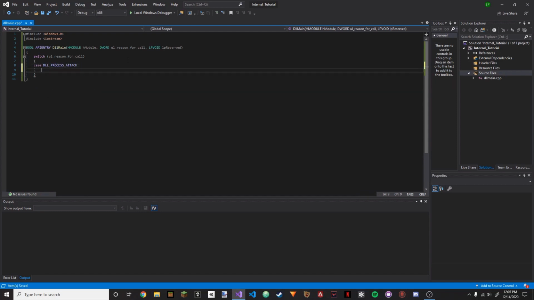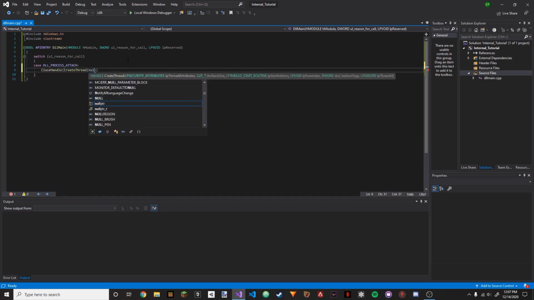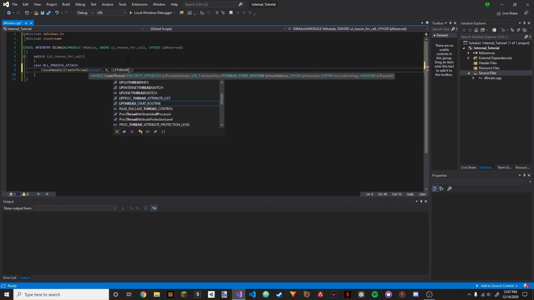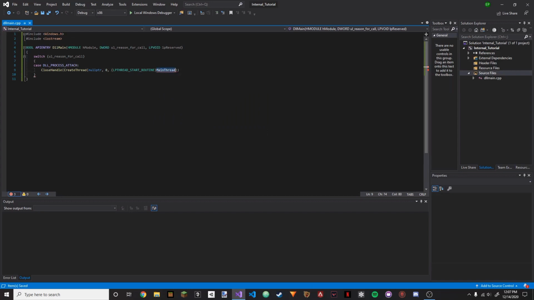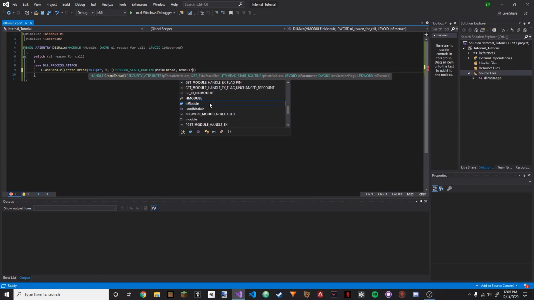Okay, and then we're going to do CloseHandle, CreateThread, nullptr, 0, and then lpStartAddress, and then we're going to do MainThread, and that's just going to be the name of our main thread. It's going to be underlined with red because it doesn't exist yet, but we will make it exist in a second here. And we're going to do nullptr.